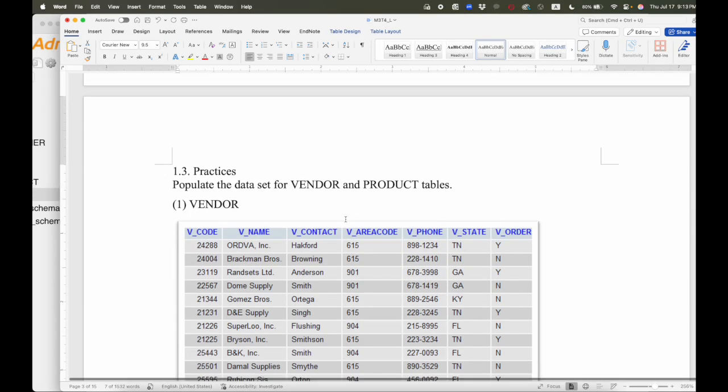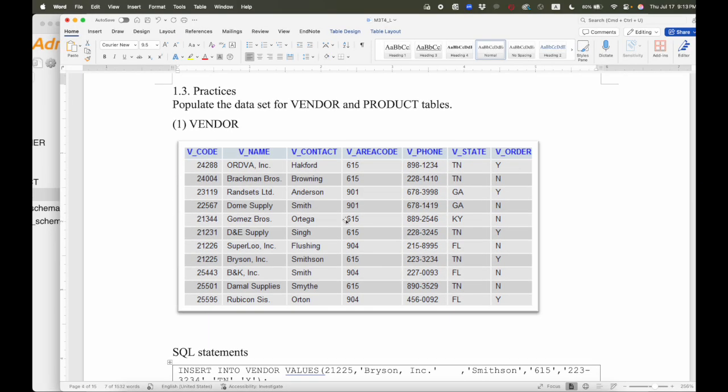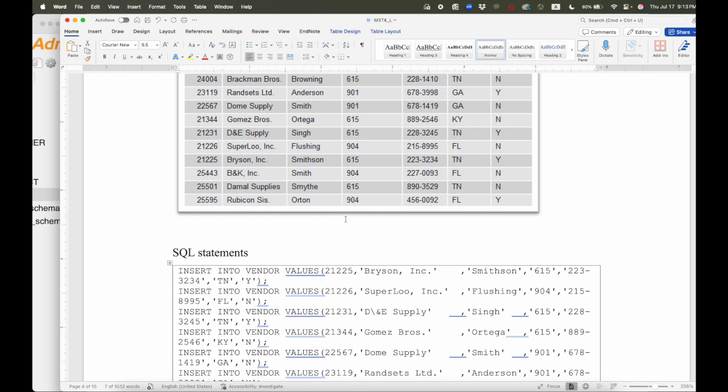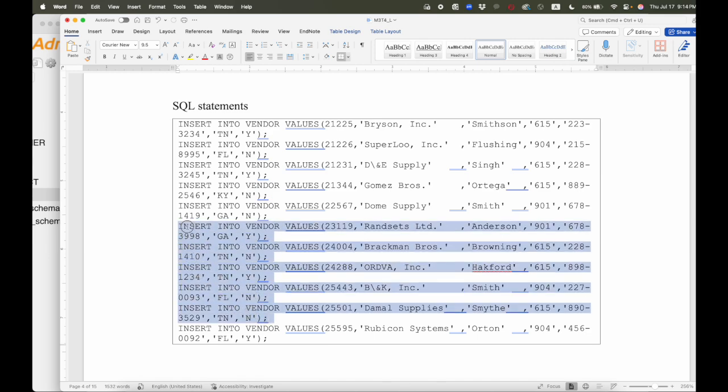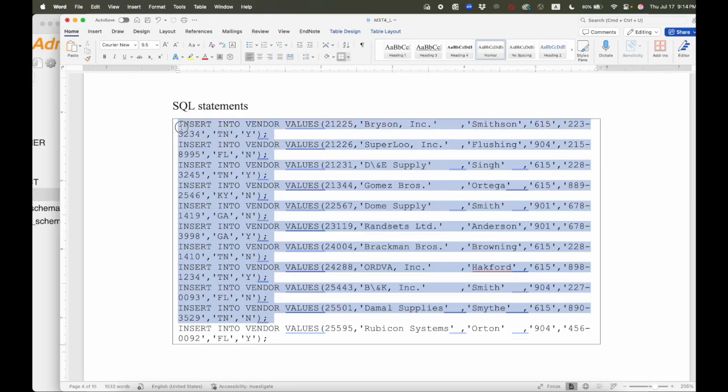Okay, so now let's add some more vendors and then let's add products. So we already inserted the last vendor. Again, because of the entity integrity rule, you cannot reinsert the same vendor. So exclude the last one and let's copy all other vendors here.